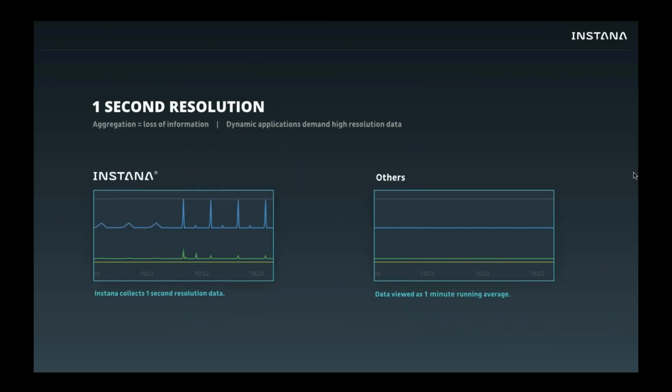Now, one last statement, and I think this is really quite powerful. We collect data in one second resolution. This is very important for a couple of reasons. One is, again, the dynamic nature of these environments. I need more fidelity, more accuracy as I look at how these components are behaving. There's another reason. We're applying machine learning to all of this, and we need really precise data to calculate against, so that we can get a really tight understanding of what's going on, and then report that back to you in terms of the incidents and the health understanding of everything.